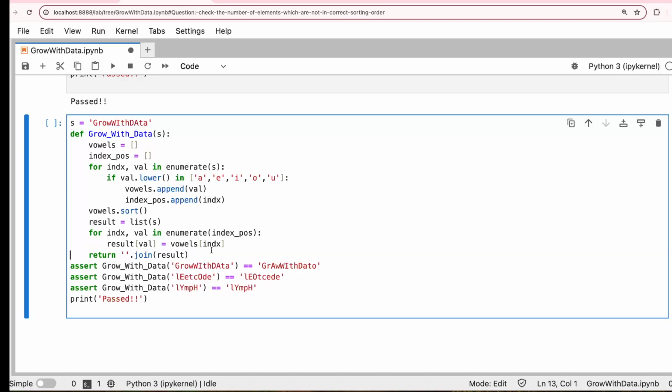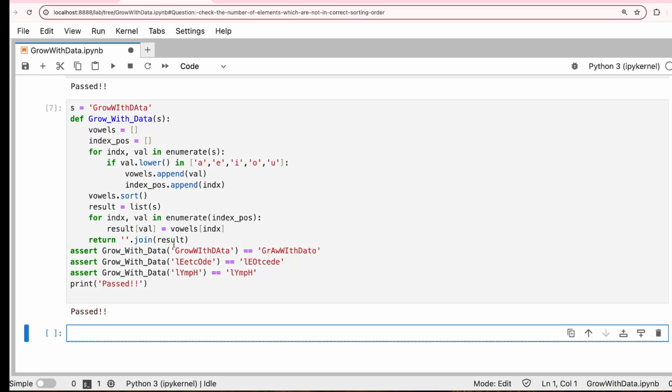We say quotes dot join result, so it will convert the list or the array into a string. Okay, now let's go back and see if it works fine. Yeah, it works fine.